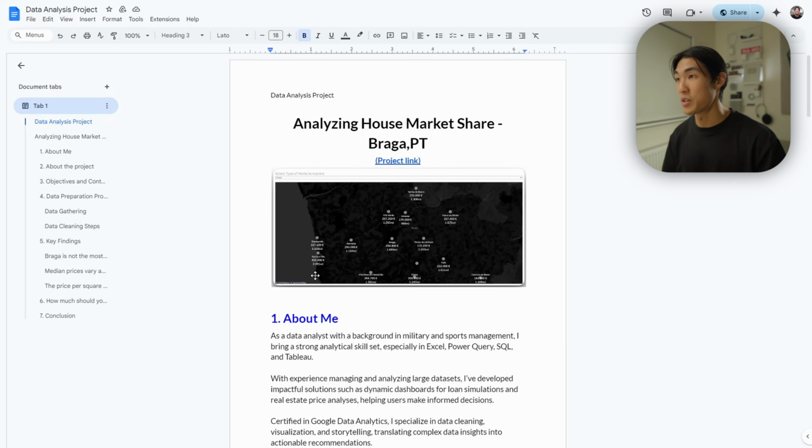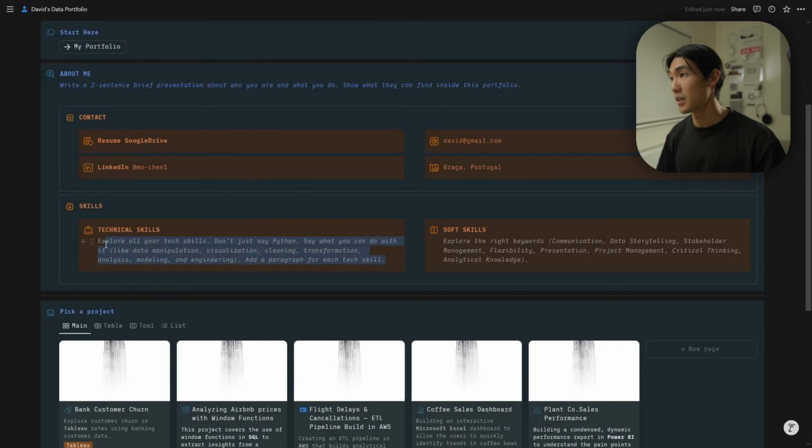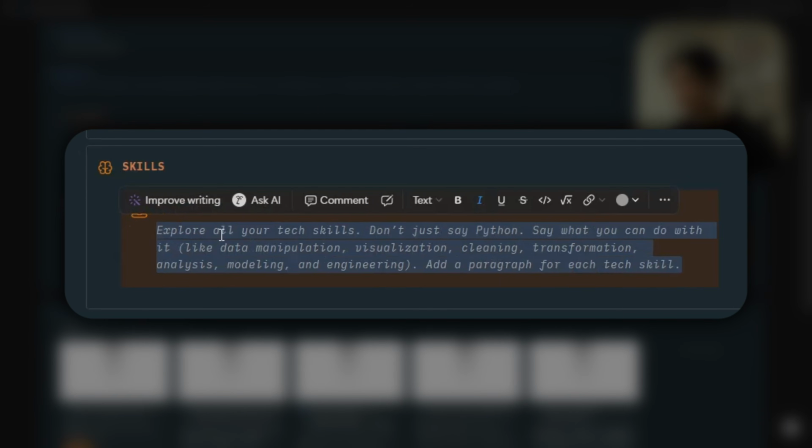So let me look at David's project and let's see what kind of tools he used. So he used Excel, Power Query, SQL, and Tableau. All right, so I'm going to take the liberty to give David some great skills. So I'll say data visualization using Excel, and then database management with SQL.